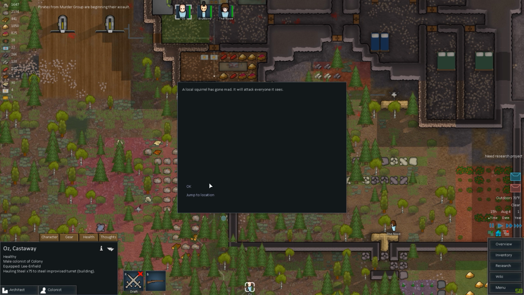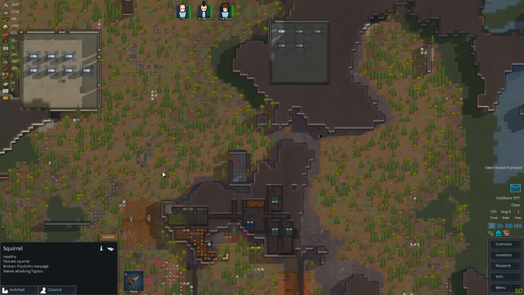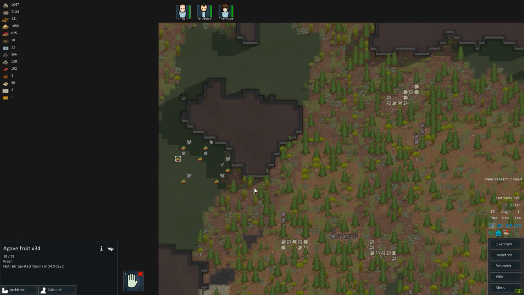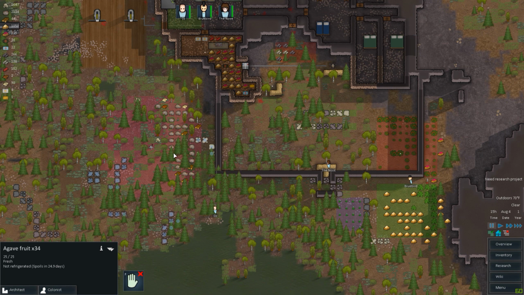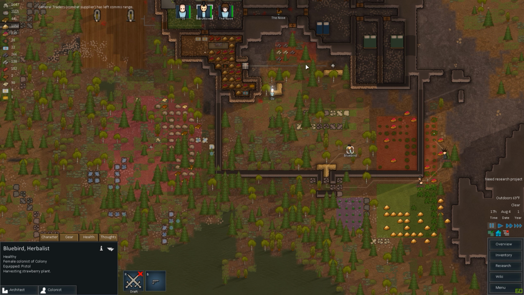Oh, I got 2 things going on here. So I got a squirrel that is broken. And the squirrel's going to come around this way, I think. And let's see, where did this go? Some agave. That is way out of the way right now. Yep, not going to worry about the agave. Oz, what are you doing? You were grabbing steel. Are you going to have enough to work on that? Probably not. Oh, Bluebird. Let's get you drafted up.